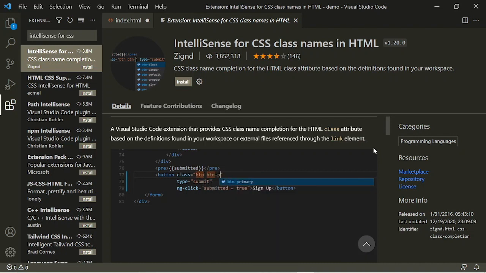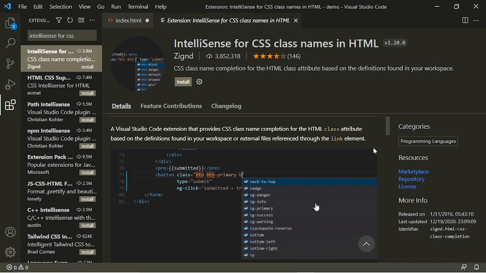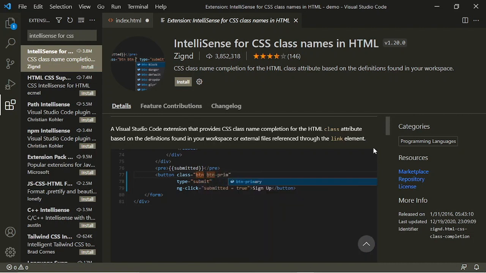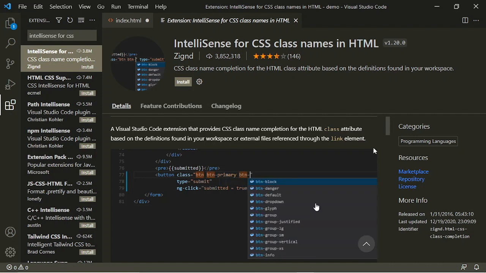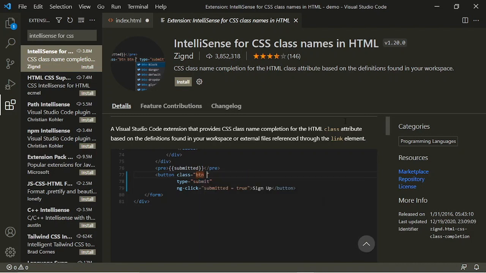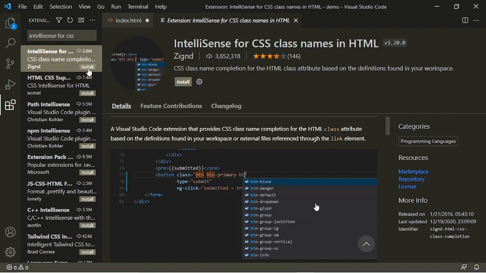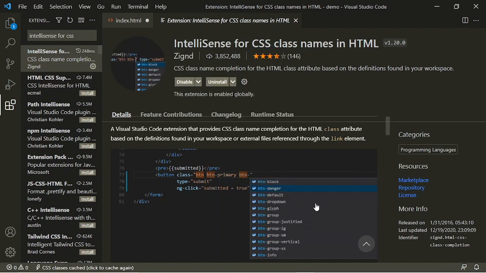And what I found about this is that it actually makes your time trying to put together your projects really easy, because it just cuts down time. You don't have to spend too much time retyping things out over and over again, because it gets very tedious, especially in things like CSS. When you have to keep sort of targeting certain classes and you're constantly writing them out, it can get really annoying. So this is something that I recommend. So I'm going to install that. Once again, remember you click the install button there. It's going to install. Quick and easy.